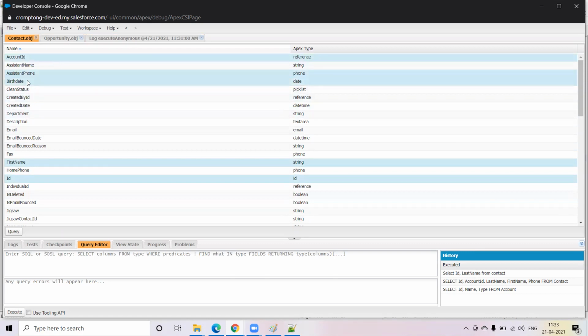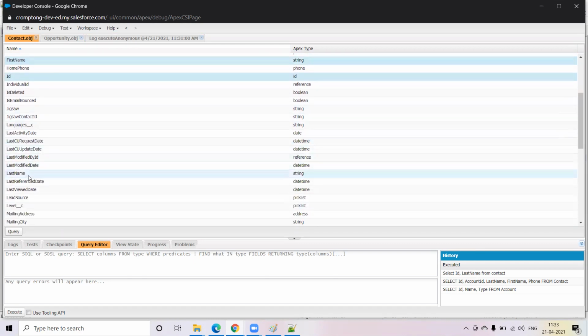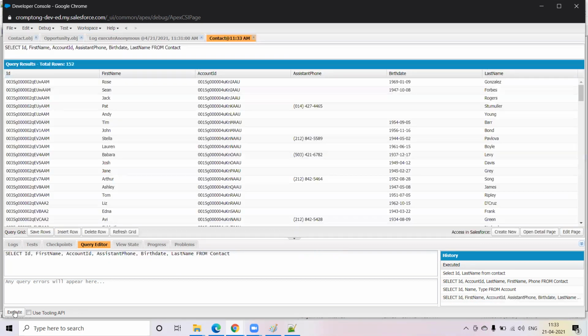You select, query. When I execute this, it is giving all the contacts that are available in my organization, right? How many contacts are there? 152 contacts are there. See this, select ID, first name, account name, like this, different options they're asking.